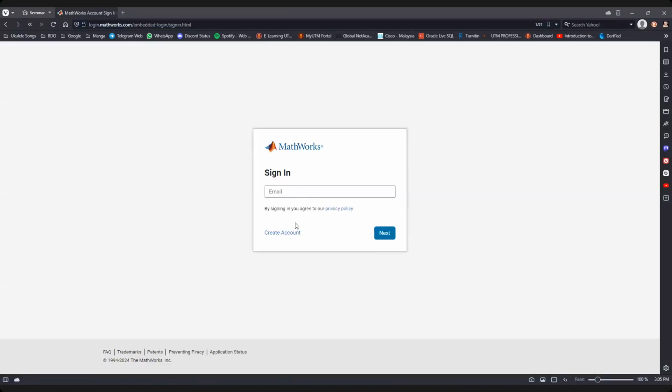For the sign in, you have to create an account with your graduate email. Do not use your normal email as they will charge your account and thus you are not allowed to use it. So first, just sign up with your graduate email and fill up the necessary information, your password and your two-factor authentication.